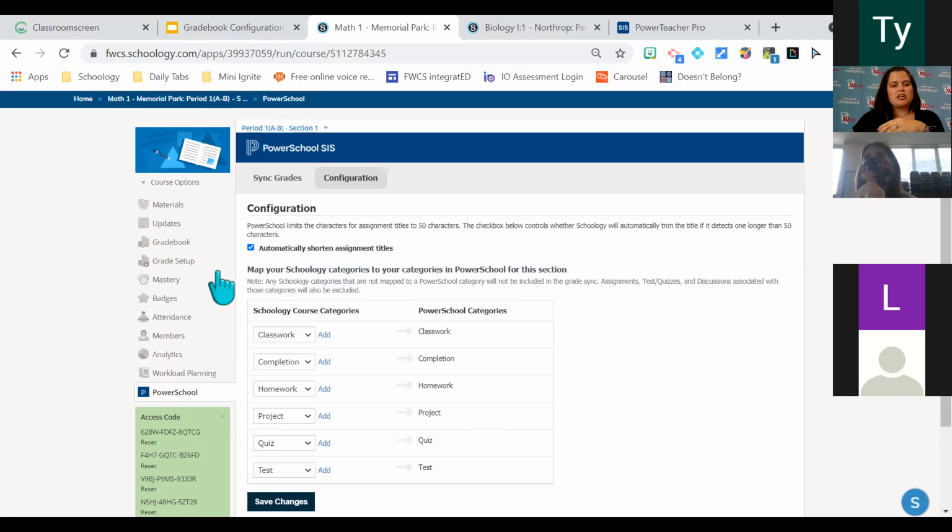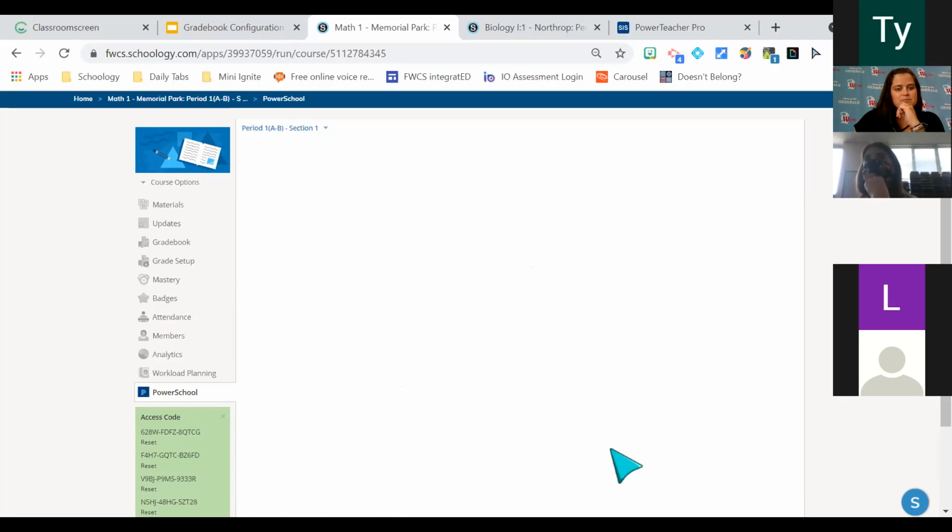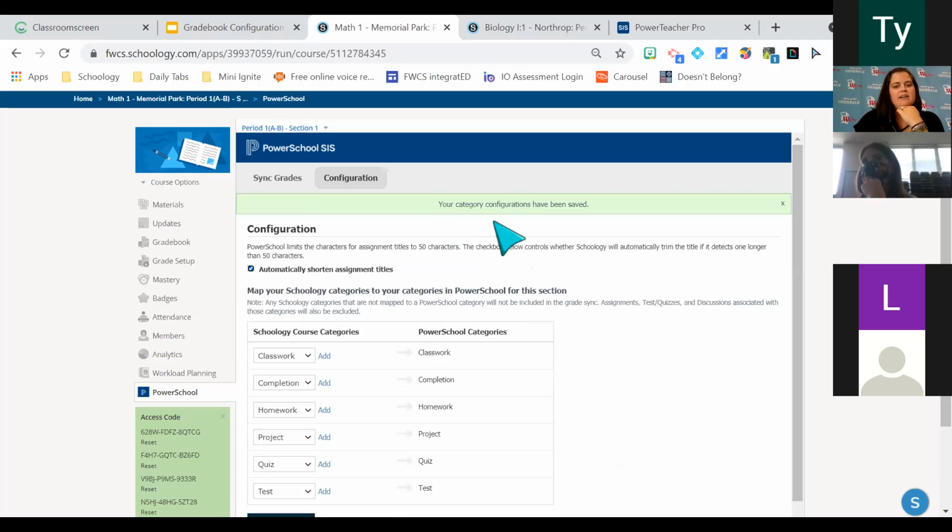So that's why we're going to check mark that. We're going to connect from Schoology categories to our Power Teacher Pro categories. And when you're ready, you're going to hit Save Changes. And then I'm going to get that confirmation.